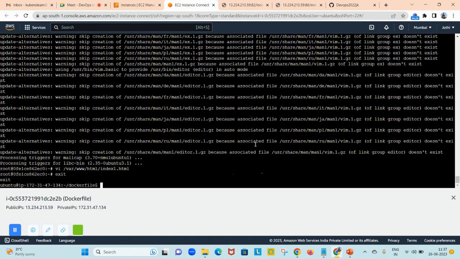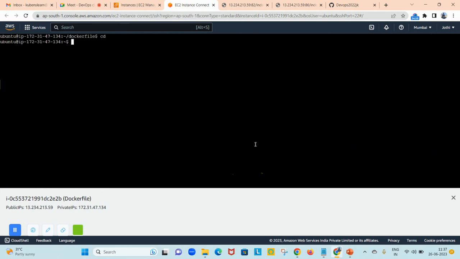You should know how to create a database container, and at the same time how to get into the database containers. Got it? So today we will try to create a MySQL database container, then execute into the container, and then pull out some tables. Okay, now I will clear the screen.